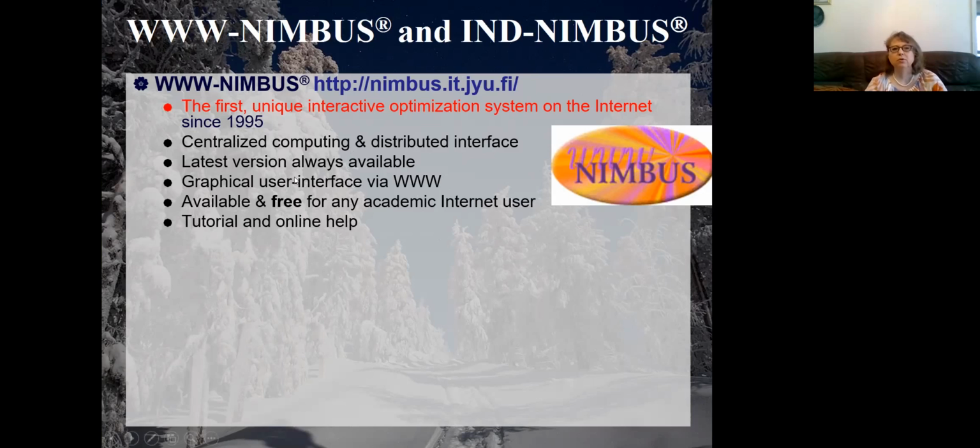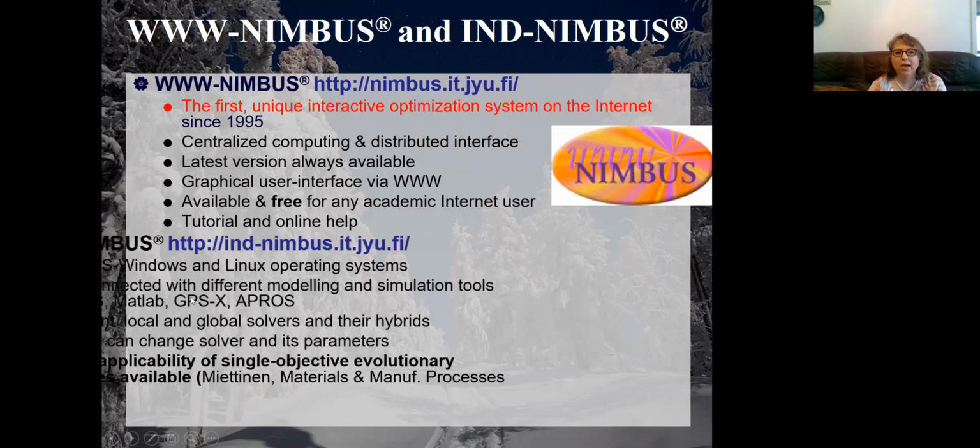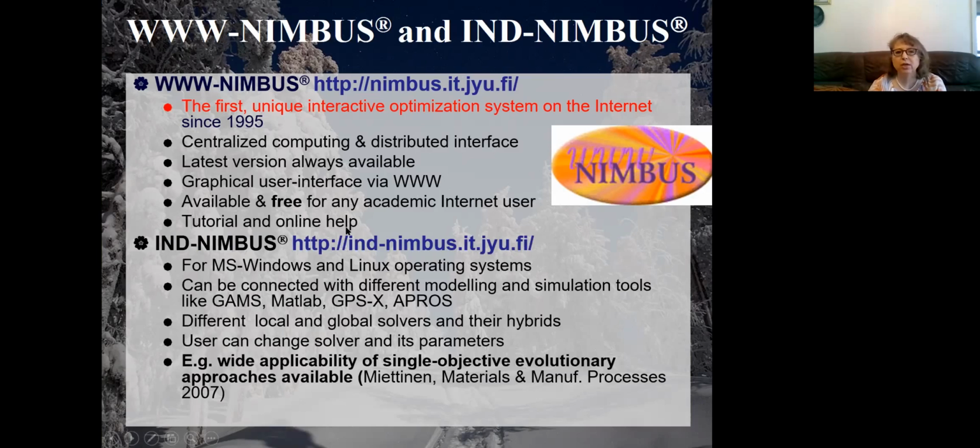This is not the implementation of 95. A little bit more recent implementation is still available for teaching purposes, for example. But then we created an industrial Nimbus version because in those days, companies said that they don't want to send their information over the internet. They wanted to have the software on their own premises. So we created IND-NIMBUS, which was easy to connect to different simulation tools that would be needed to evaluate objective and constraint functions.